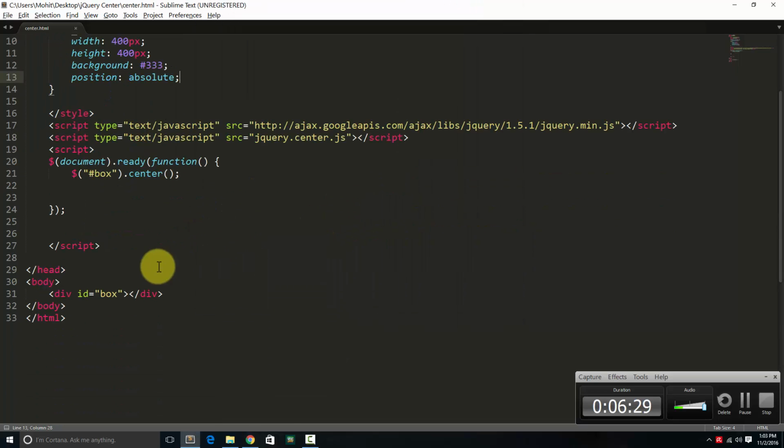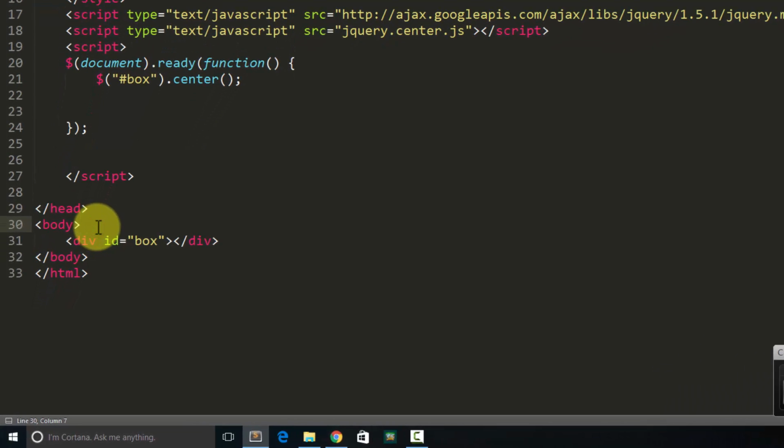Okay, now guys, I'm gonna throw in another division with an ID of wrapper. Okay, and I'm gonna nest this. I'm gonna put the box inside wrapper.